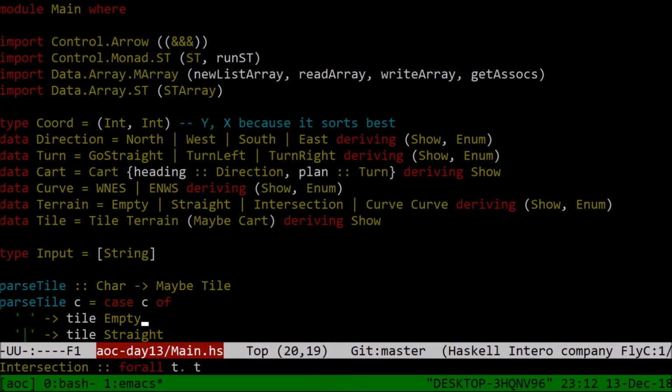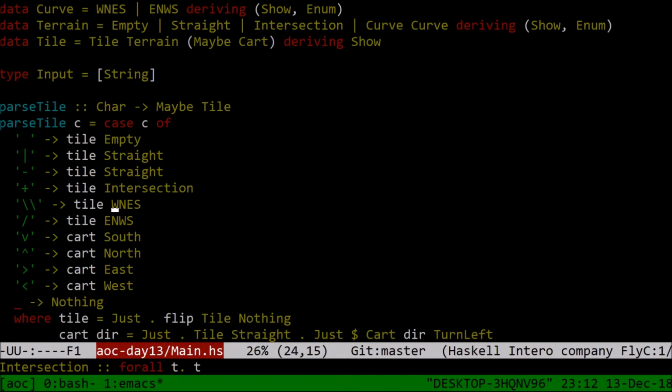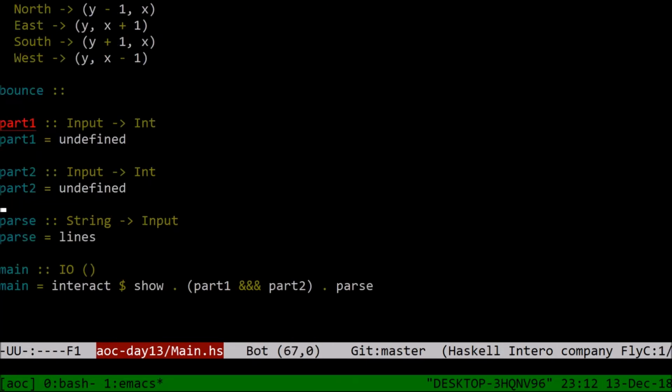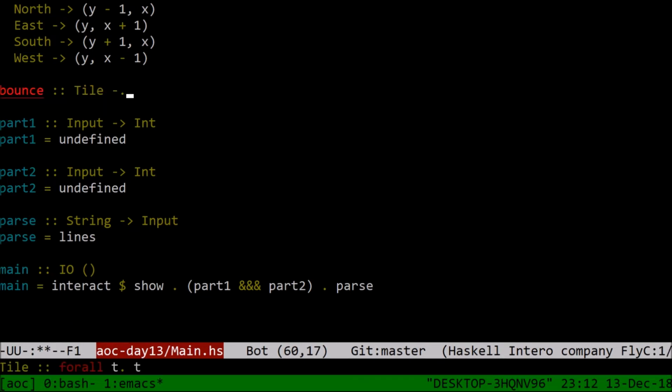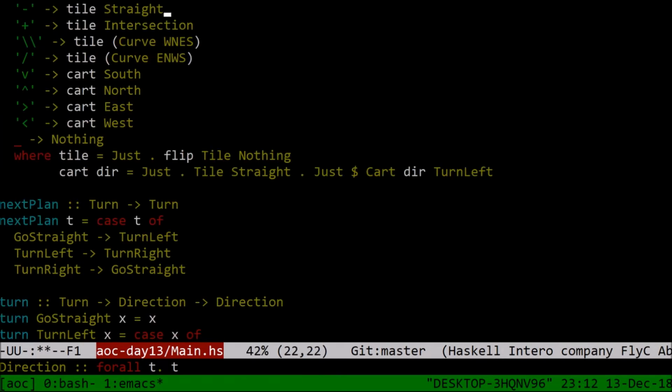So what we really ought to say is tile of curve this way, because I don't want to write a function... What type would we have given bounce a moment ago? It would have been a function from tile, direction, right? But the problem is this is too big a type.